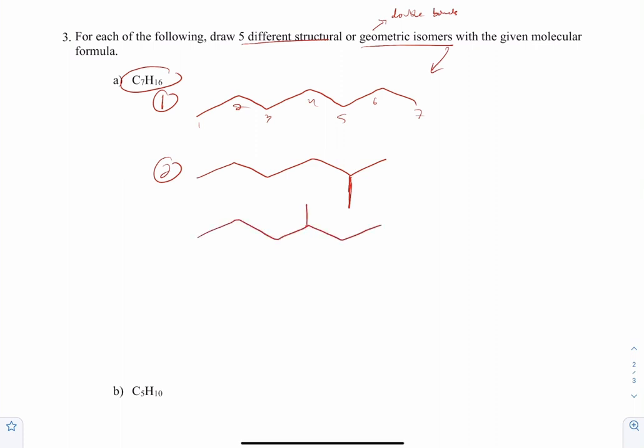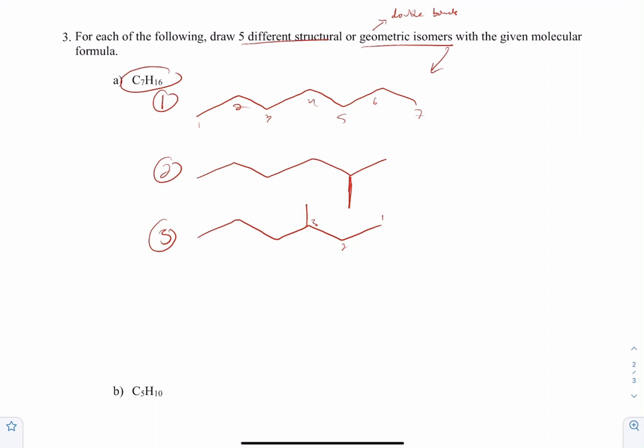Now, some people may be tempted to make the following structure. Okay. They may be tempted to make this structure, but you'll notice that these two right here are the same structure, okay? They're interchangeable. Because this is on this 1, 2, 3 carbon, this is on the 1, 2, 3 carbon, it's just flipped, okay? It's just like I turned it around, okay? They're the same structure, so don't make that mistake. A lot of students have done that before on a test, thought they drew a different structure and missed points because it wasn't another isomer. So just be wary of that, okay?